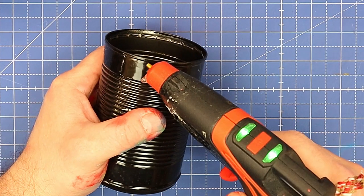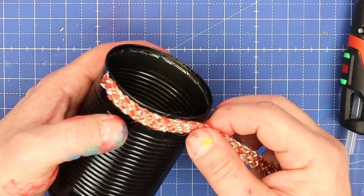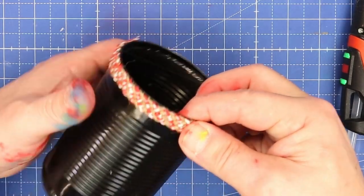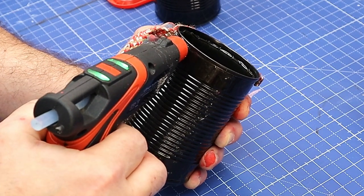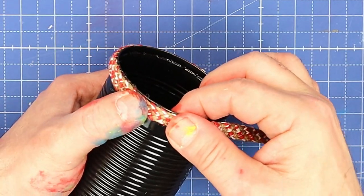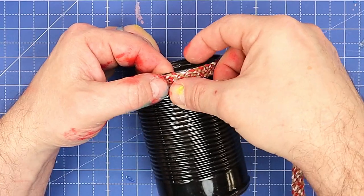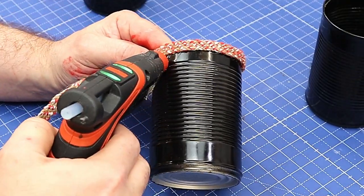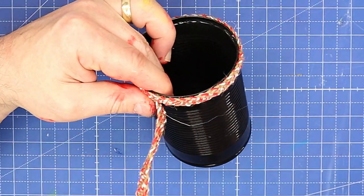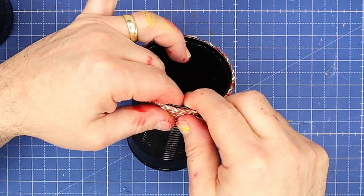For this one I'm going to start right at the very top to make sure I've got a really good connection, and then I can go around and place the braid where I want it. I don't need to glue every little bit down because that would just be a waste of glue. I pull it on nice and tight, hold that down, go around again making sure it's in place and holding lovely. I'll butt each wrap as close as possible to the previous one as I wind it round.